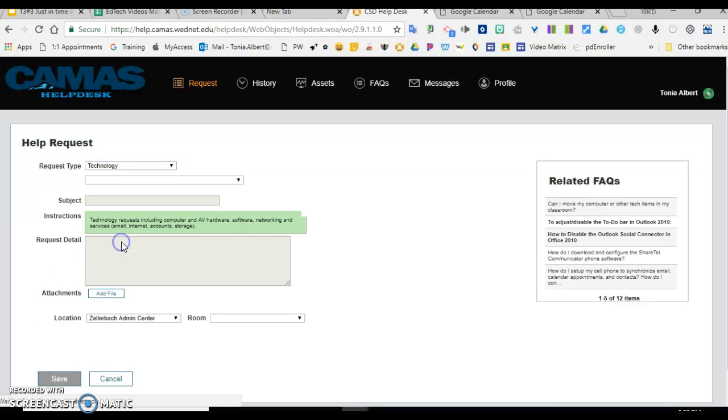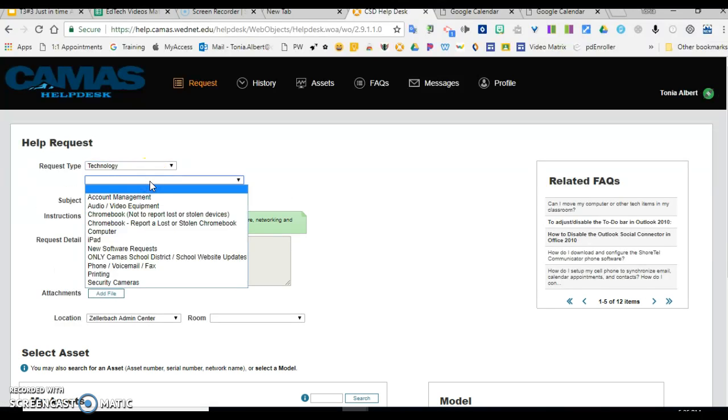Most likely this will be a technology request, and underneath that you can say it has to do with my Chromebook, maybe it has to do with my audio video equipment. Maybe I'm going to request new software, which means that if you wanted to add an extension that hadn't been approved yet, you could go there. We might also send you here if maybe your GoGuardian login isn't working. That's not something we control, but that's something somebody in the tech department does.